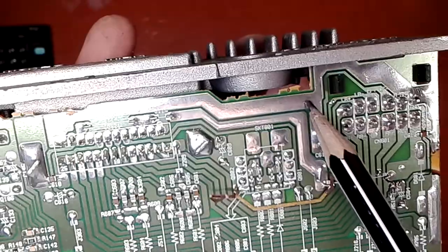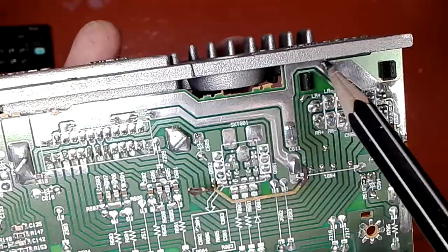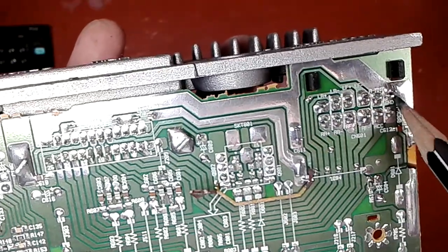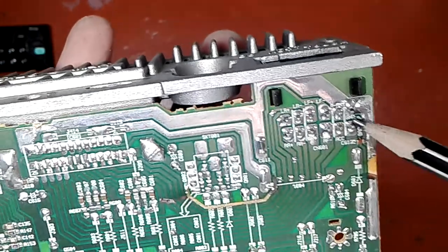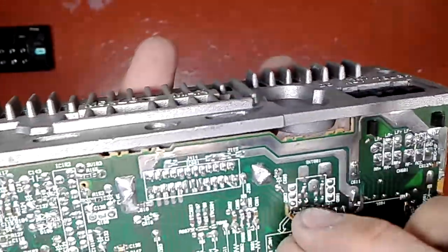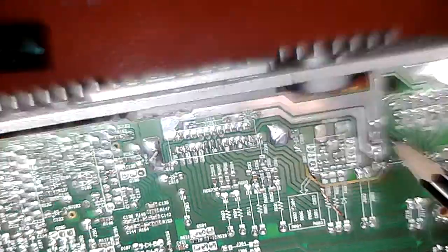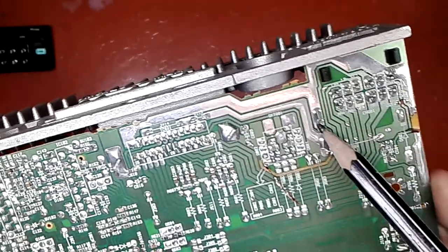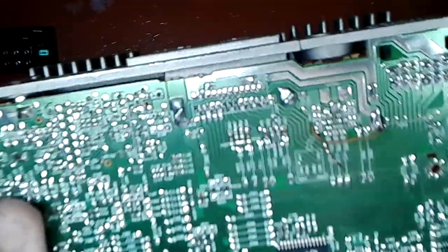How do I know that this is ground? Well, if I go further, I see it coming to the pin of the connector, which is labeled on the silkscreen as ground. Another way to tell is that this track is connected right here to this solder joint, and that solder joint is nothing else than a negative lead of this capacitor.